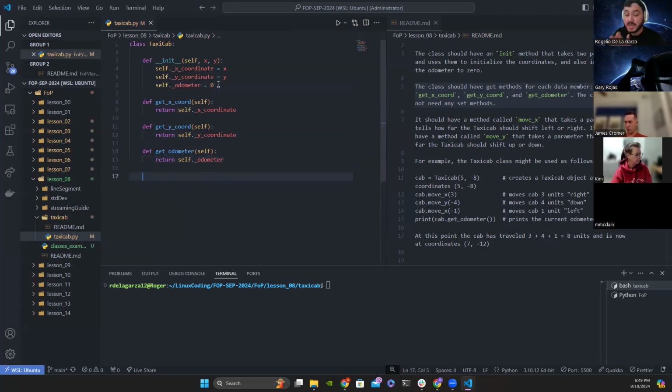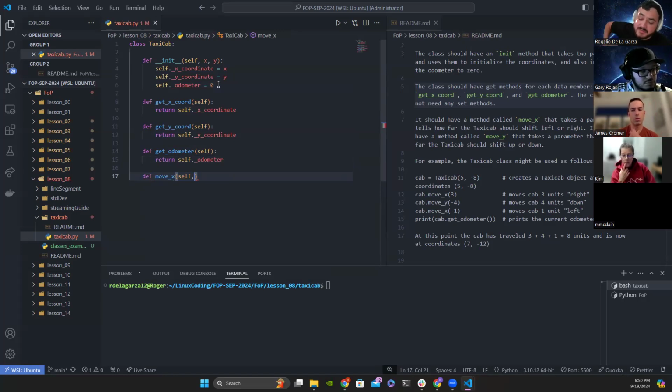Now that we have the way to access the data members, we need to actually give functionality to our cab. This cab should be able to move, right? It needs to be able to move people from point A to point B. So we're going to create our move methods. We're going to define move X. And the move methods should be able to take in some kind of parameter. This is going to be however far it has moved.